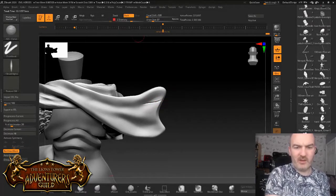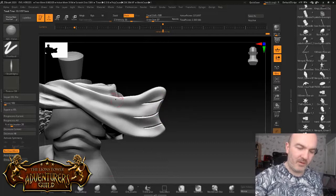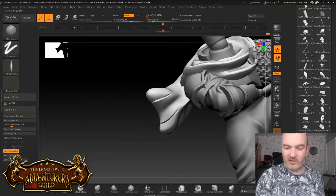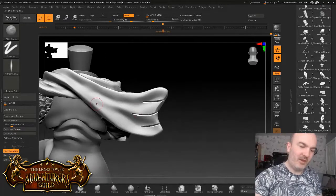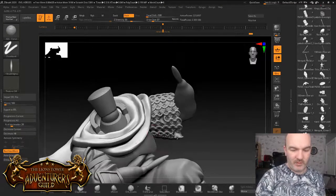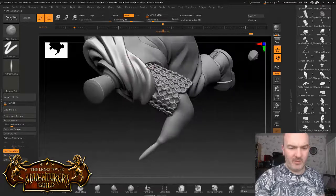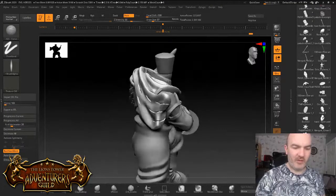You want high Z intensity on this because I want it to really go deep. Because again, when you're dealing with miniatures, you don't have the luxury of super fine little details, because all of those little details you're sculpting have got to be visible, because if they're not, you might as well not bother with them. Okay, so I'm just going to put a few of these in, and they can go in different places. I'm going to open them up a little bit anyway, but this is how you make cloth look tattered. And to a point, less is more, but make sure you get enough in there.